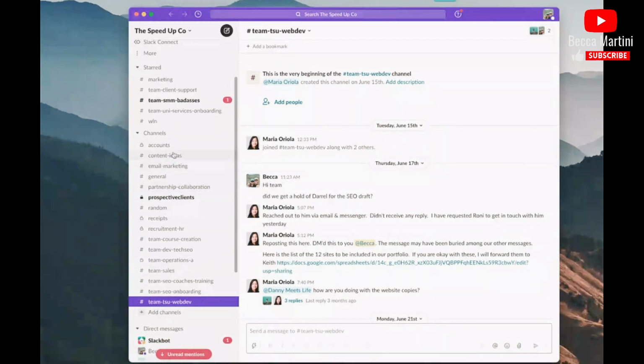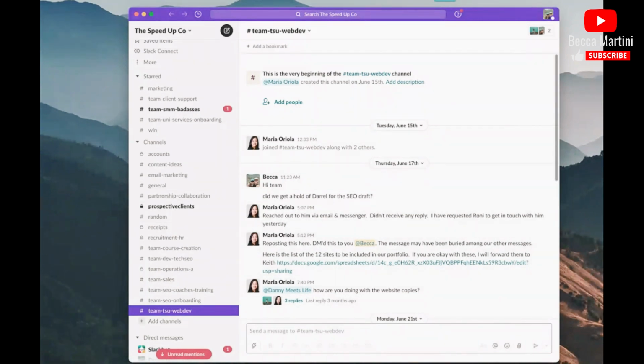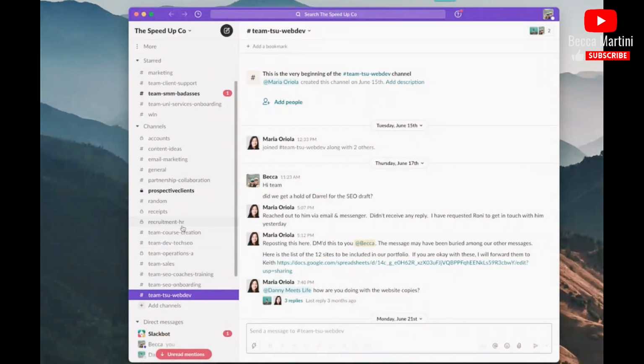Don't get too caught up on the hashtags. This is what Slack prides themselves on, right? Is having organized communication, a searchable log of all communication and knowledge. So just make use of these to the best of your ability. You might start some of these and then realize you're not using them so much and they might merge into one, etc. The trick is don't think about it too much. Just start up your channels. You can get a few ideas here from mine.